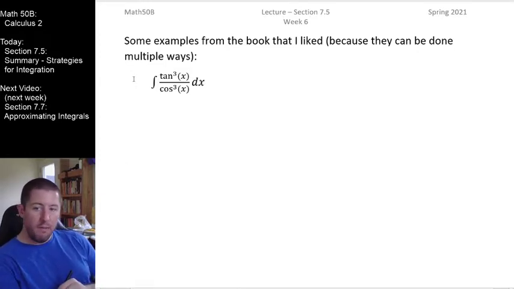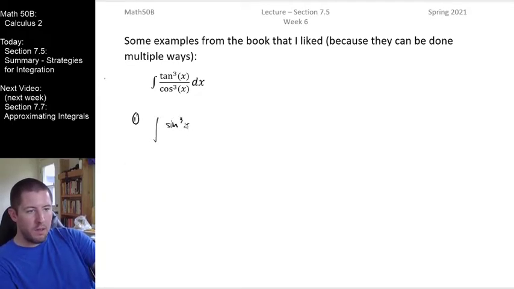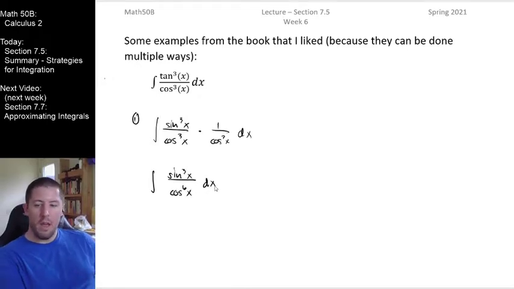So here we go. I don't know if you guys caught my start to this problem right here. So let's go ahead and say our first strategy for this guy is that we are going to hit this guy into sines and cosines here, right? So strategy number one, let's rewrite this guy as a tangent, sine cubed over cosine cubed, times our 1 over cosine cubed that we have from the denominator here. And so it seems like we can write this as sine cubed over cosine to the sixth dx, right?